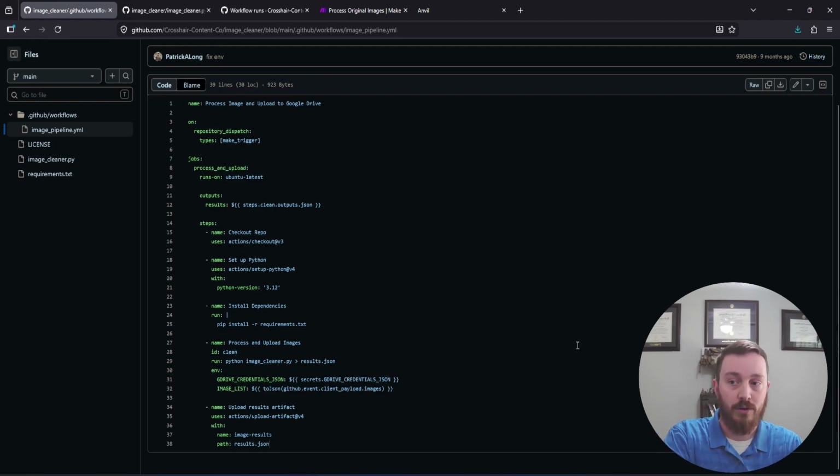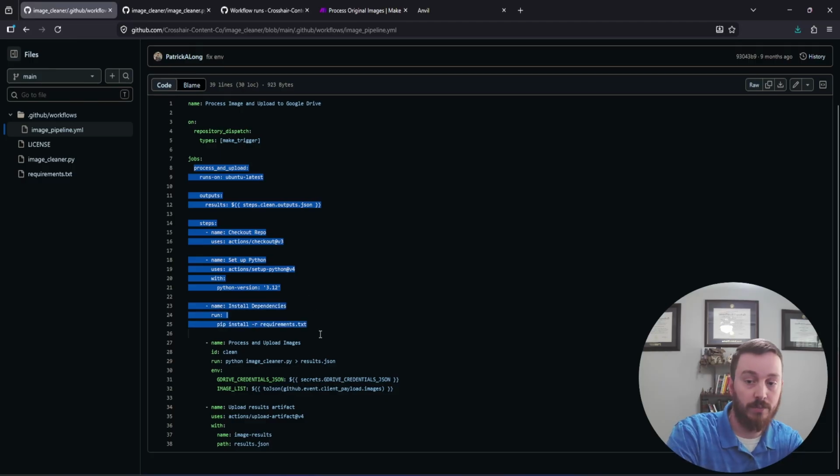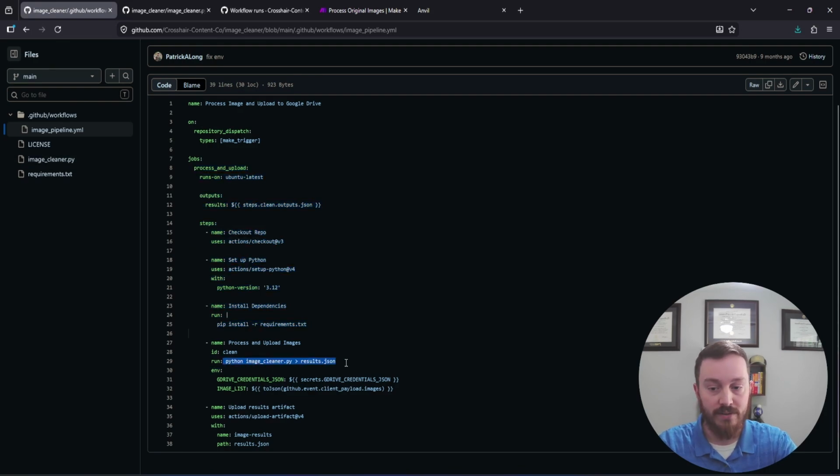I'm not going to walk through this, but to make an actual GitHub action, you need to make something called a workflow inside of a .github file. And this goes in your actual repository, not just something you set up inside of a setting in GitHub somewhere. And you make this YAML file, and we're not going to walk through this, but just know that there's a couple of little sections here where we set up what kind of environment we're going to have, make sure we're on the right branch to our repo, install our Python dependencies, and then actually run our image cleaner file here. So I do that all the way down here.